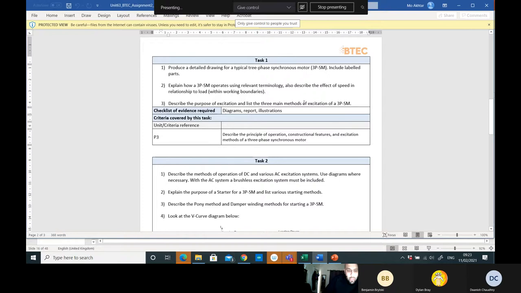Okay, and then if you can include diagrams, that's really good. The more diagrams you include with labels and parts, that's really good for evidence as well. And this goes for any assignment: make sure you look at the assessment criteria, because this is given by BTEC, not by the teacher. The questions are given by the teacher, but BTEC gives the assessment criteria. So make sure that it fulfills that as much as possible, because that's what gets you your mark.